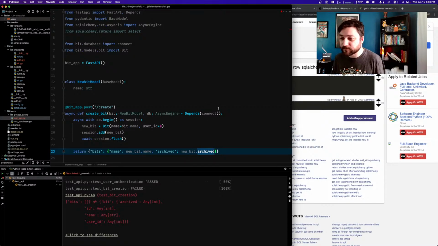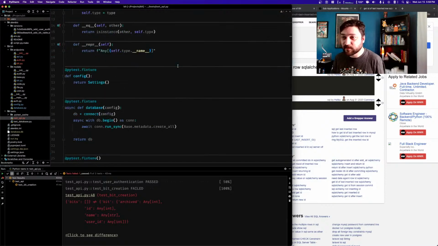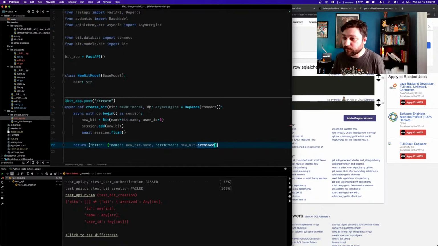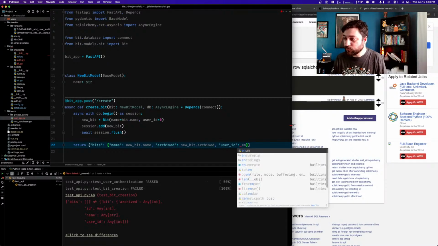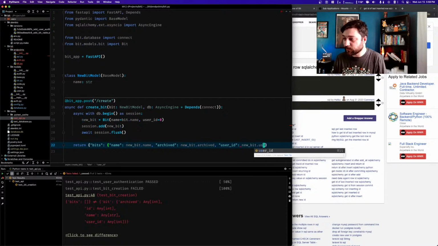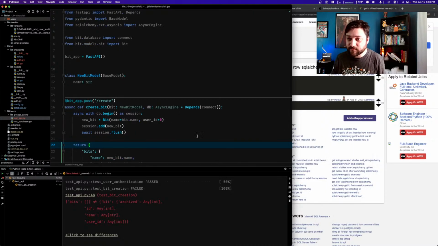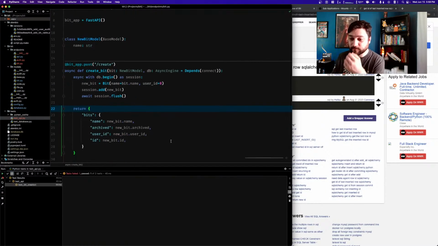Actually, that's a bool, isn't it? Let's go over here to test, and that should be a fuzzy bool. All right. Archived, and then we do user ID is new_bit.user_id, and then ID is new_bit.id. All right, let's try running that.